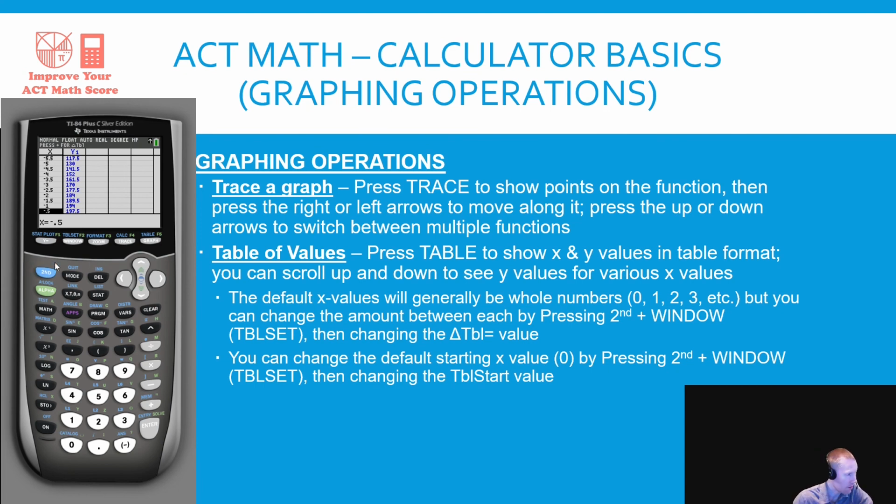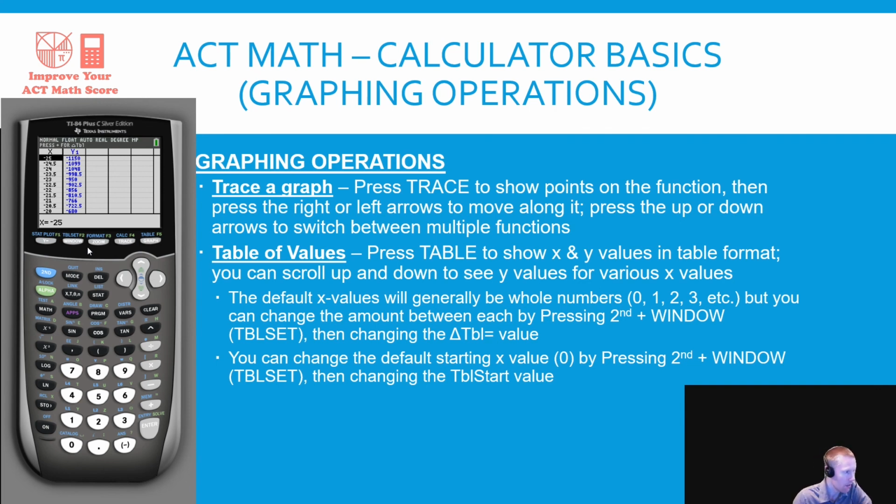And like I said, basically on the table set menu, the top thing here, the TBL start value, that's just where the table is going to start by default as well. So in addition to that value being important when it comes to evaluating a function, you can just set this as the default starting value so that when you go to the table itself after graphing a function, whatever number is in here for table start, that's where it'll start you off. So if I put negative 25, then when I go to the table, it starts me at negative 25. The default value is 0, okay, because normally it wants to start you right at 0 in the middle.